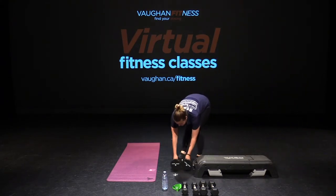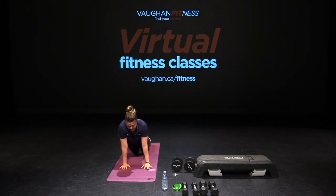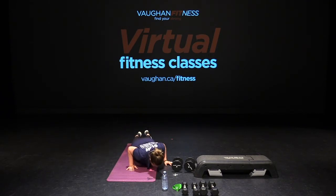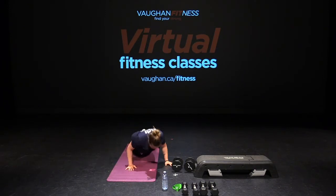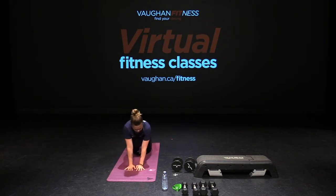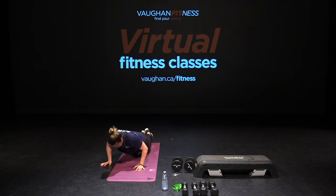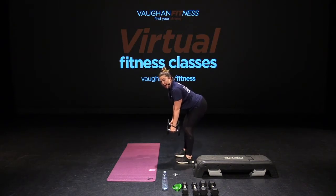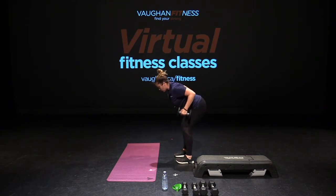Nice. Dumbbells down onto the mat. Side to side push-up — pick your position, knees or toes. Hands come in. Pelvis tucked under you. Prepare and work. Core engaged. Here we go. Elbows in. Breathing out on the way up. Keep going. Come on. Push. Three, two, one. Rest. Nice. Cycle seven. Grab those dumbbells. Bend over row. Stick out that butt. Back is flat. Are we ready? Prepare and work. Squeezing your shoulder blades together. Working the middle of the back. Keep the neck in line with the spine. Feet stay parallel. Keep going, guys. We're almost there. Three, two, one. Nice. Dumbbells down.